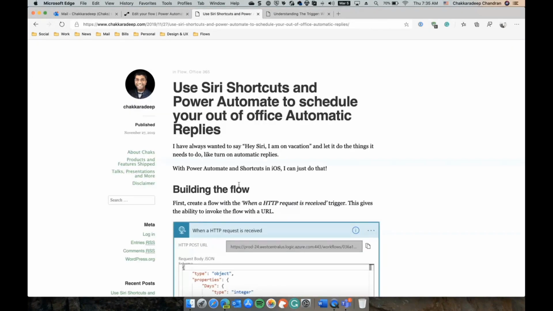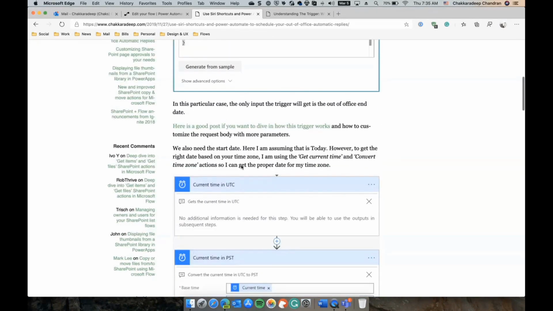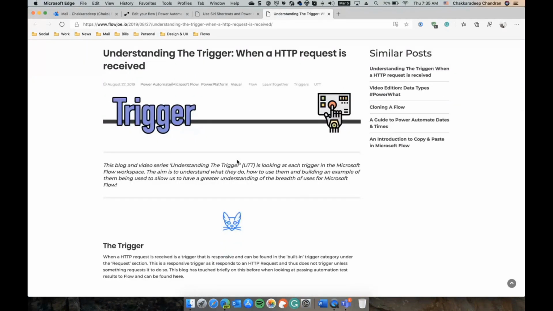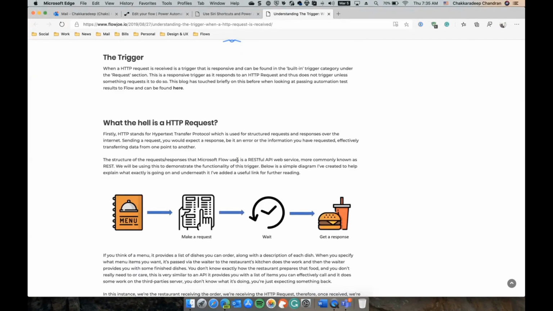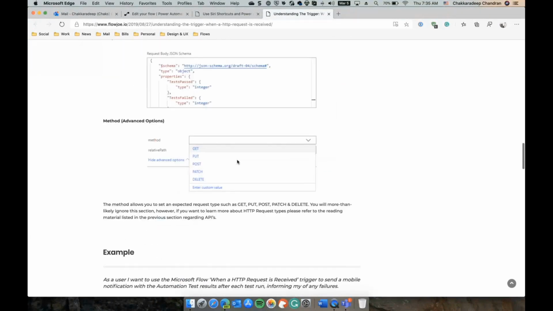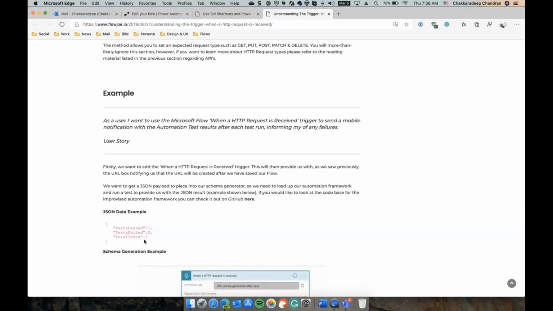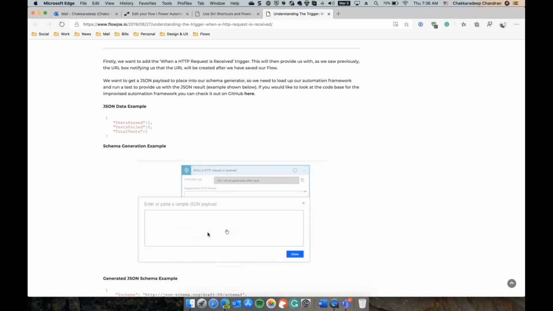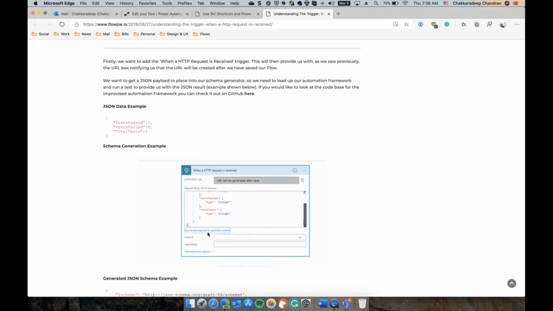So I know David will link this in the chat and in the screenshot blog post that he would do immediately after this call. But if you go to my blog post, there is also a link to another blog post that describes how to work with the HTTP request trigger. It's very powerful. So if you spend a little bit of time understanding what it does and how it works and how to actually construct the parameters that you send, which is basically like, I want to send 1, 2, 3 parameters here, and then they're all strings or numbers, it will actually generate the schema for you in your flow and then add it as the payload that you can send. So once you cross that stage, then you have your flow built, you're using the parameters that you are constructing here, and then setting the out-of-office message.